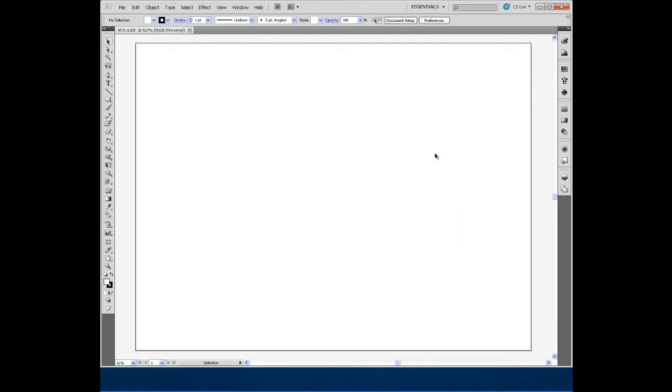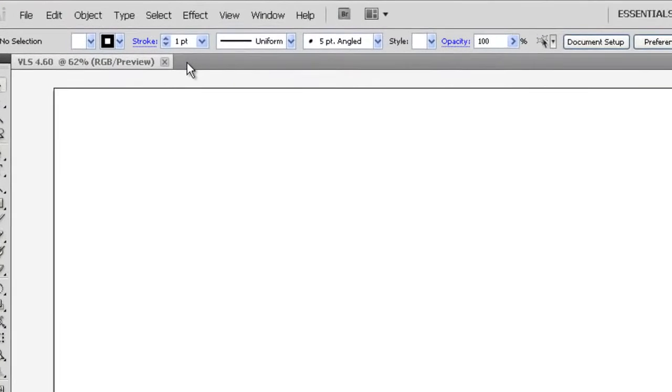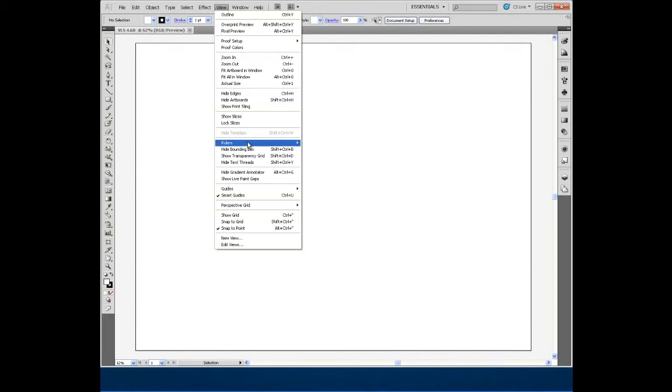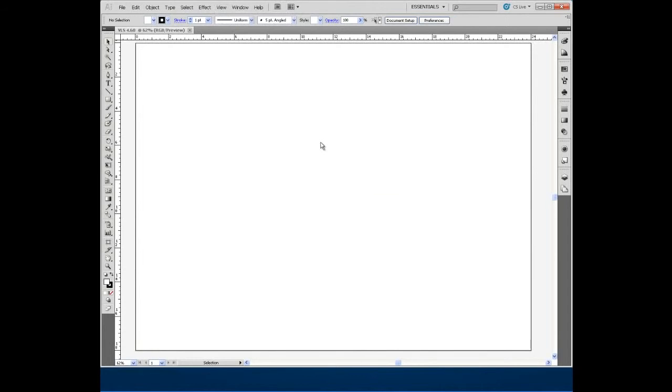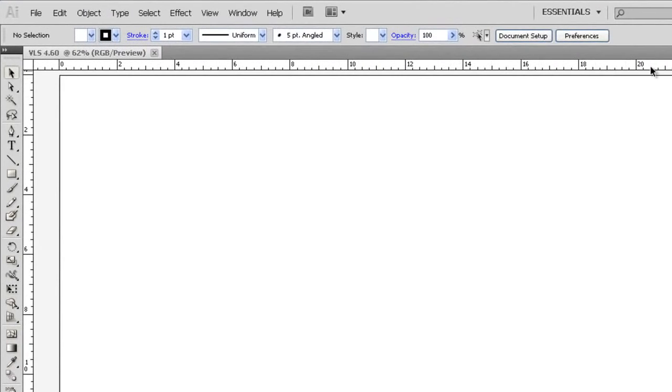The next thing is we want to show the rulers to match the machine, to position and orient our graphics and parts. To do that, we go into View, then Rulers, and select Show Rulers. You can also hit Control plus R. You can see on the top and left side of the screen we now have X and Y rulers which are matching the laser machine. 0,0 is located in the upper left hand corner, so that if we position something at 6 inches by 6 inches, we can reference that.